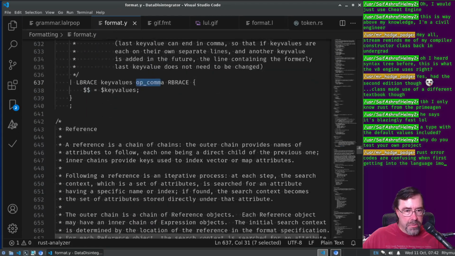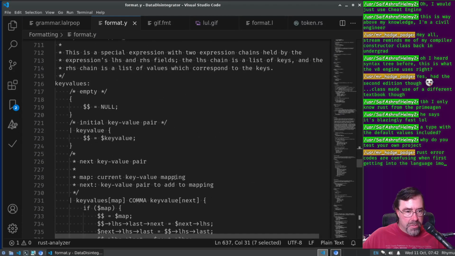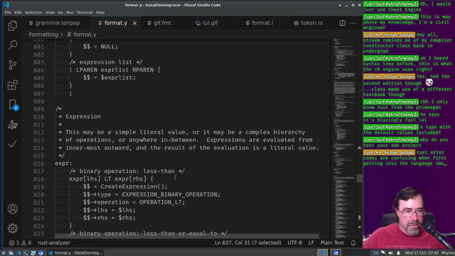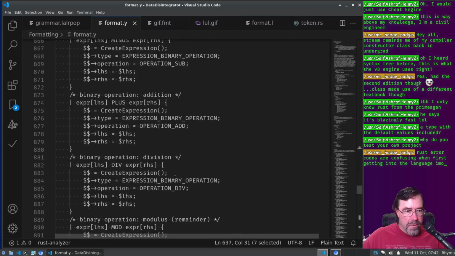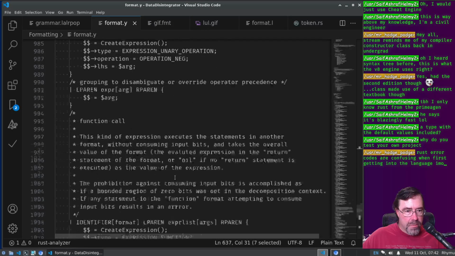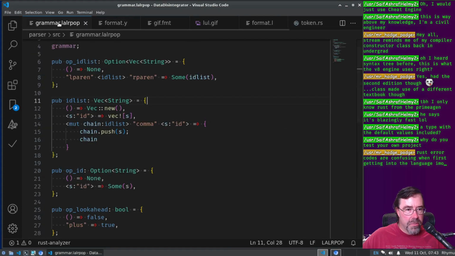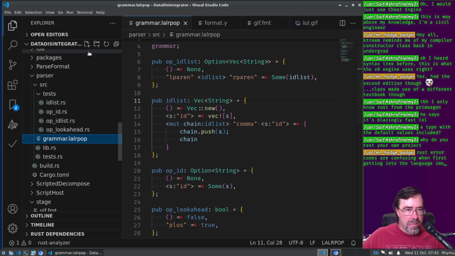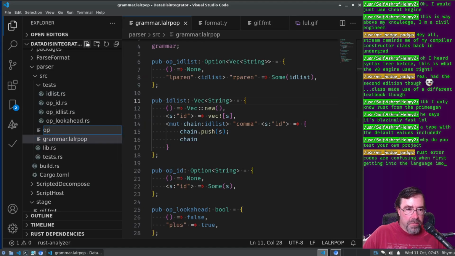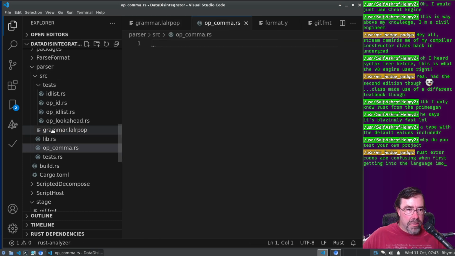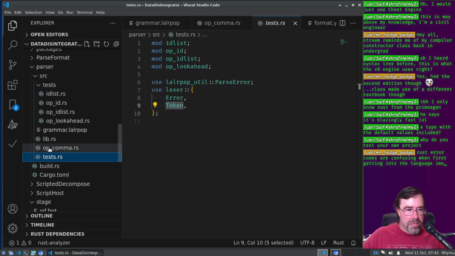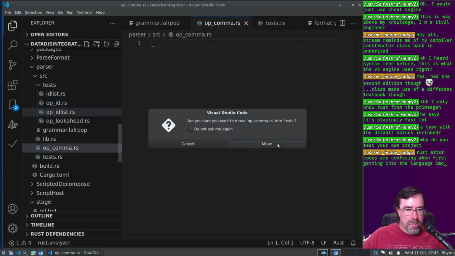I can do all these optional delimiters and stuff. Where's op comma? Op comma. Where are you? Here it is. Super simple. It's either nothing or a comma. What could be easier? Start with something simple to get the blood flowing, right? Comma. So we have to make the module, and then in the test file, actually this needs to go in that test directory.